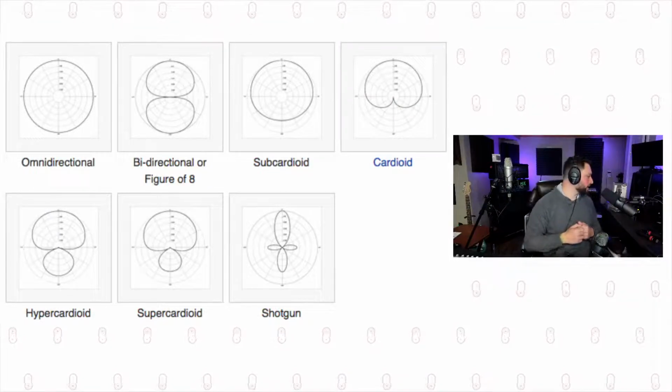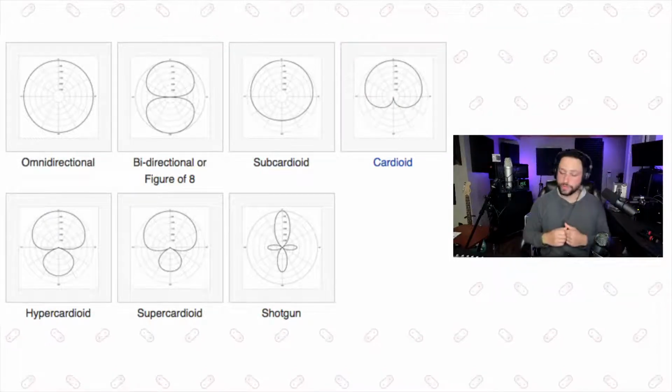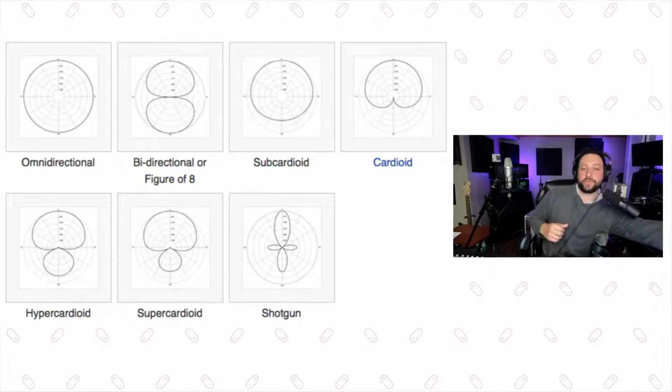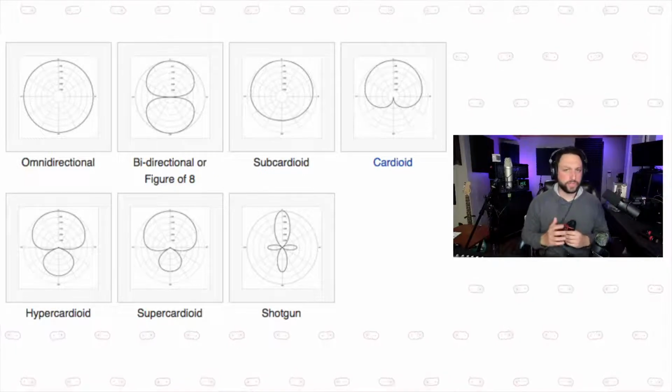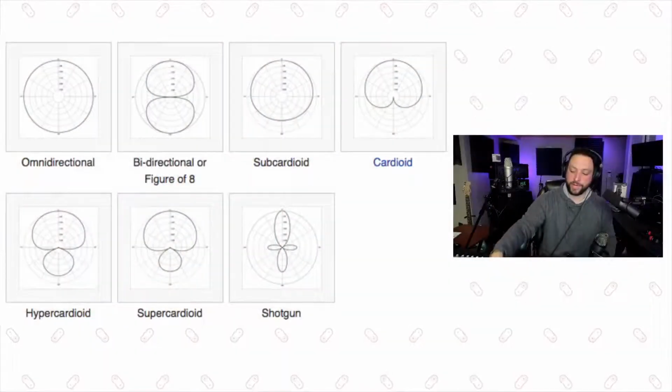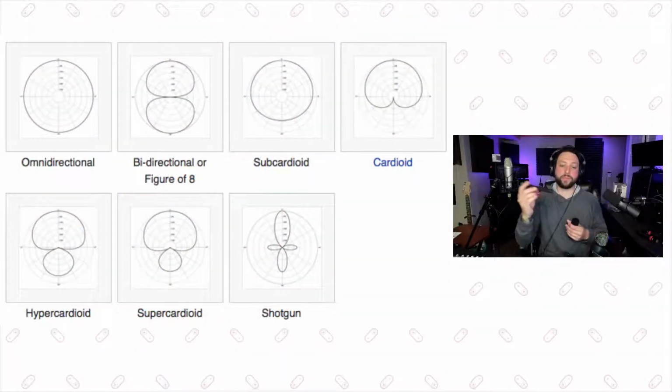Now, let's see if I can find my shotgun. He's around here somewhere. Oh, there he is. If you're using something like a shotgun microphone, if you look on the bottom right there, you'll notice that's a much, much more narrow pattern, right? This is a very small shotgun microphone. These come quite large, and they have many different uses depending on your use case scenario. But something like this is going to have a very narrow polar pattern, because these are meant to be directed at a certain signal or source in order to pick it up.